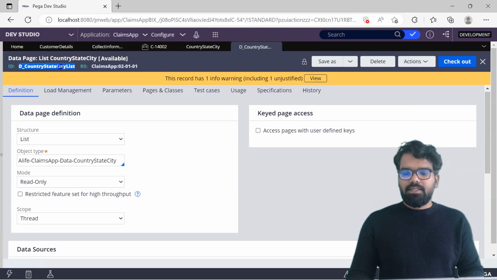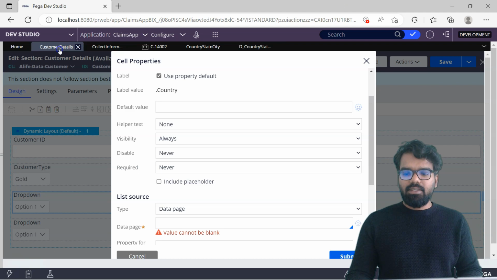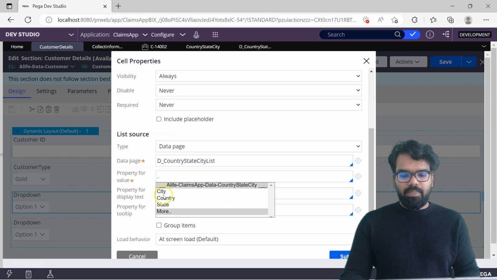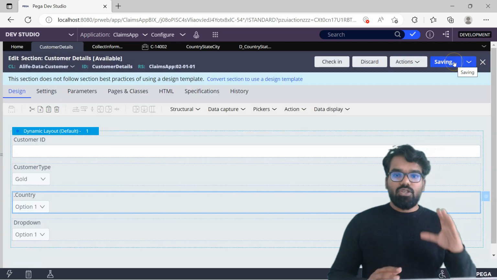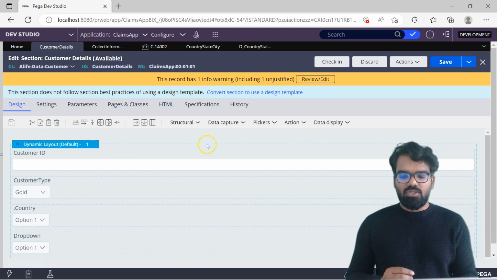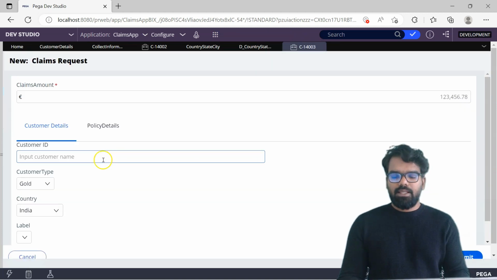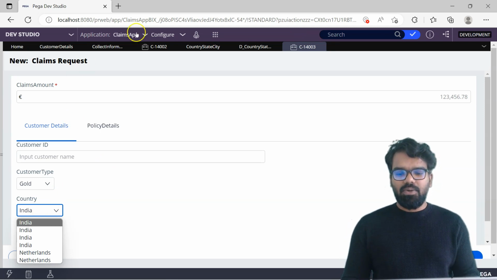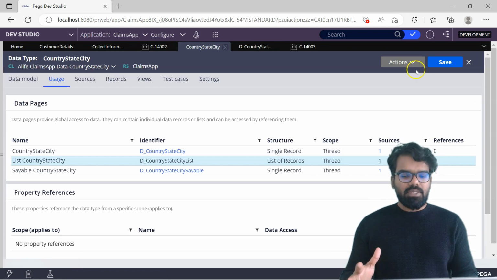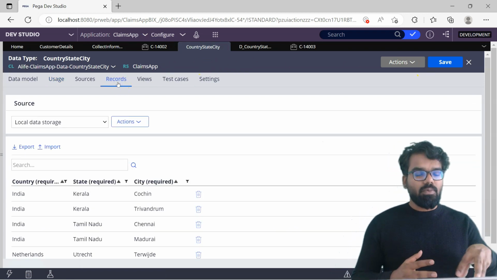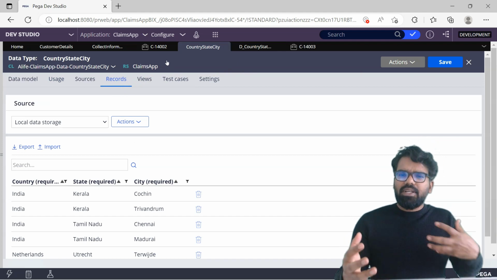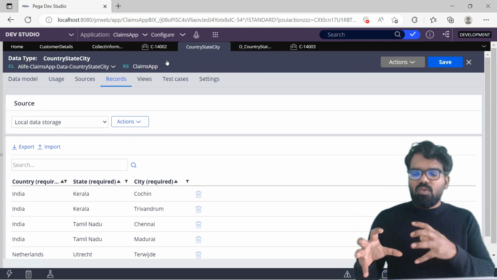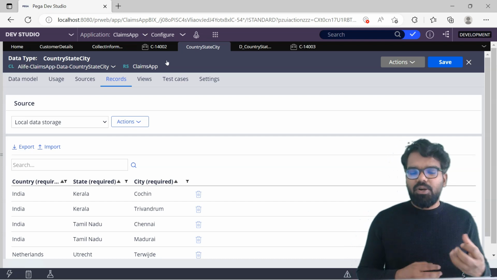What I meant here is, let's say I go here, copy this, and then go to the section and add the data page. Now, if I say I want to use the country, and I do a submit, I just used only one drop down, and that drop down is getting sourced from the country. I'll show you how this is going to work. If I create a new claims records case, and then if I go to the drop down, I have India 4 times. I have 2 Netherlands. That's what I told. Because in this data type, I have 6 rows, and it is going to fetch me all the rows. The out of the box data page, the list data page, is just going to retrieve all the entries. Now, I just want to have distinct countries, right? So definitely I have to do some changes.